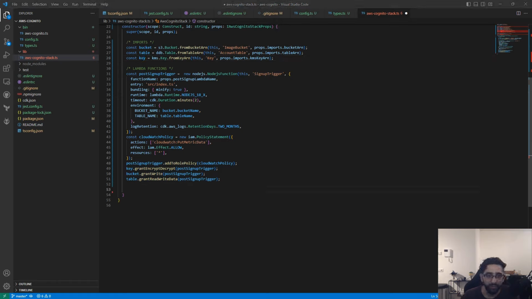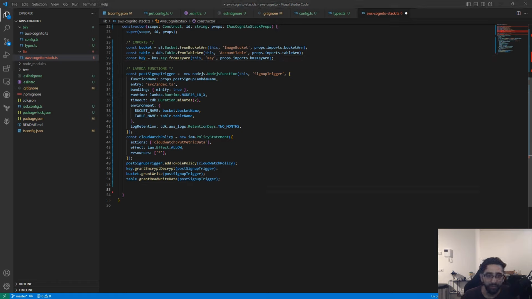Now will come a really big part, and that is the Cognito user pool itself. So let's have a look at the user pool. So the Cognito user pool, we created by doing new Cognito user pool, and we need a couple things. So we have a user pool name, and we get it out of our config. We enable users to self-sign up, meaning they will be able to press the sign up button and sign up, else only the administrator will be able to add new users.